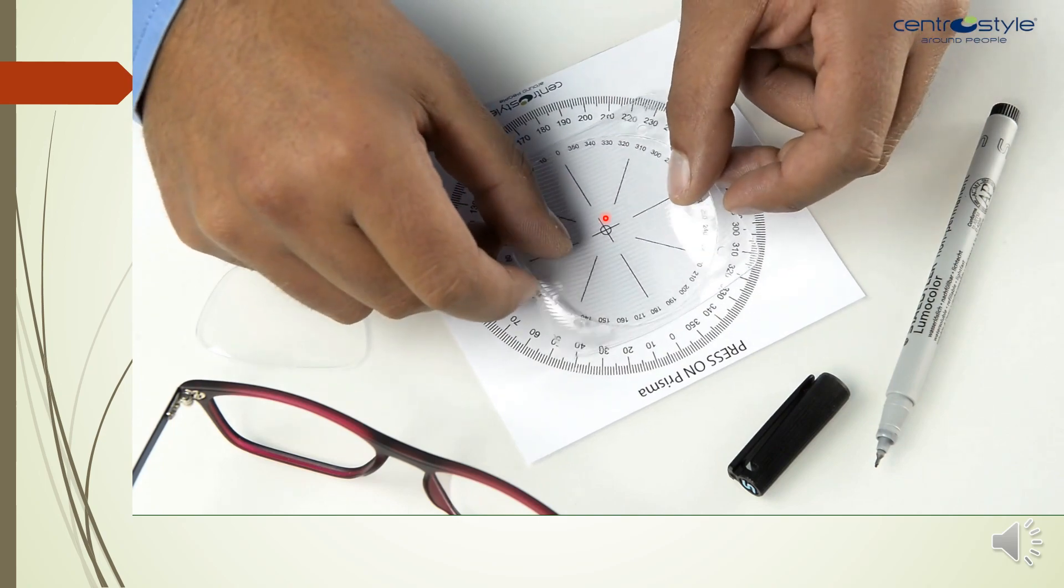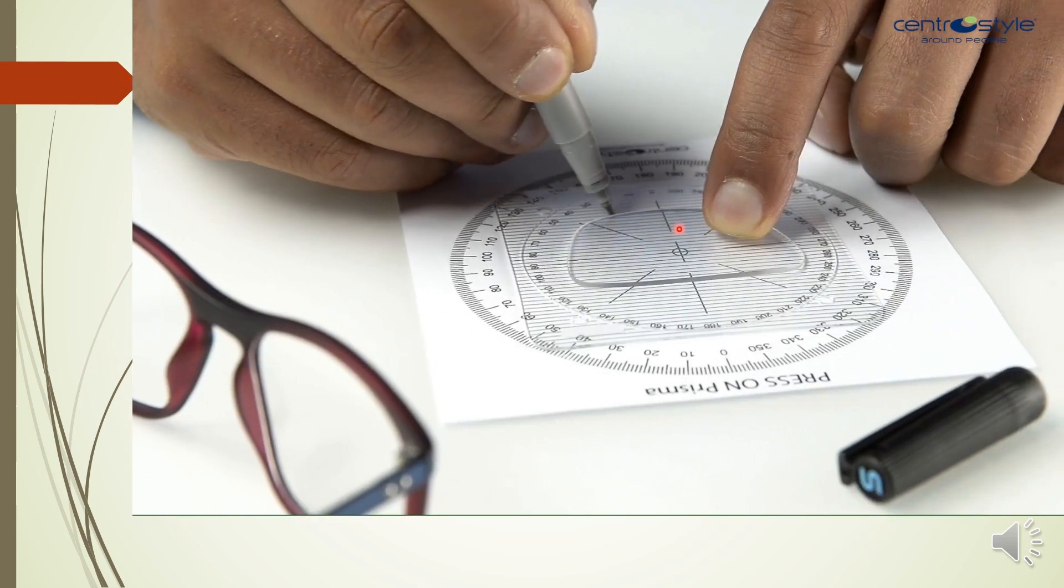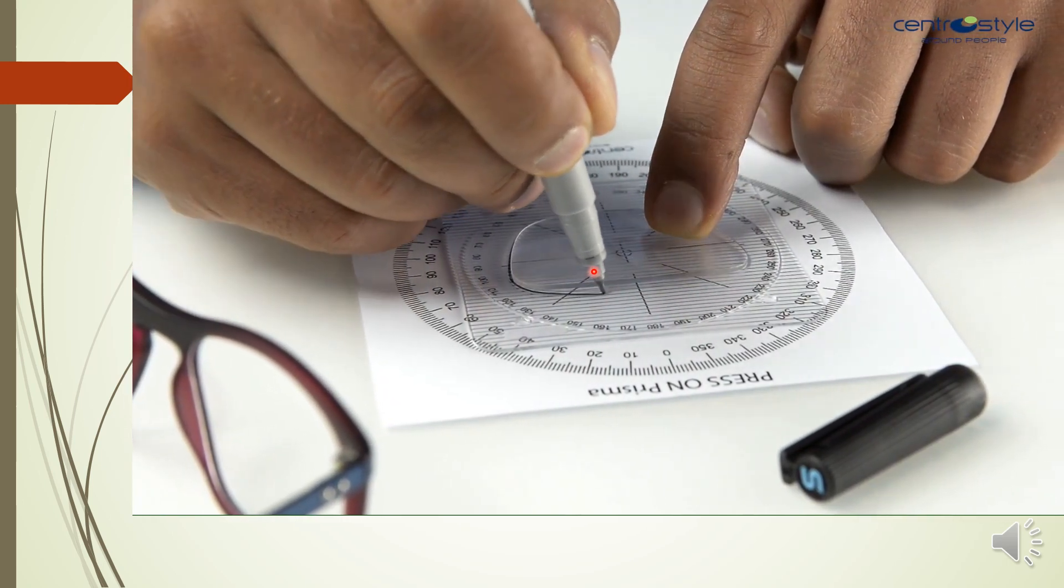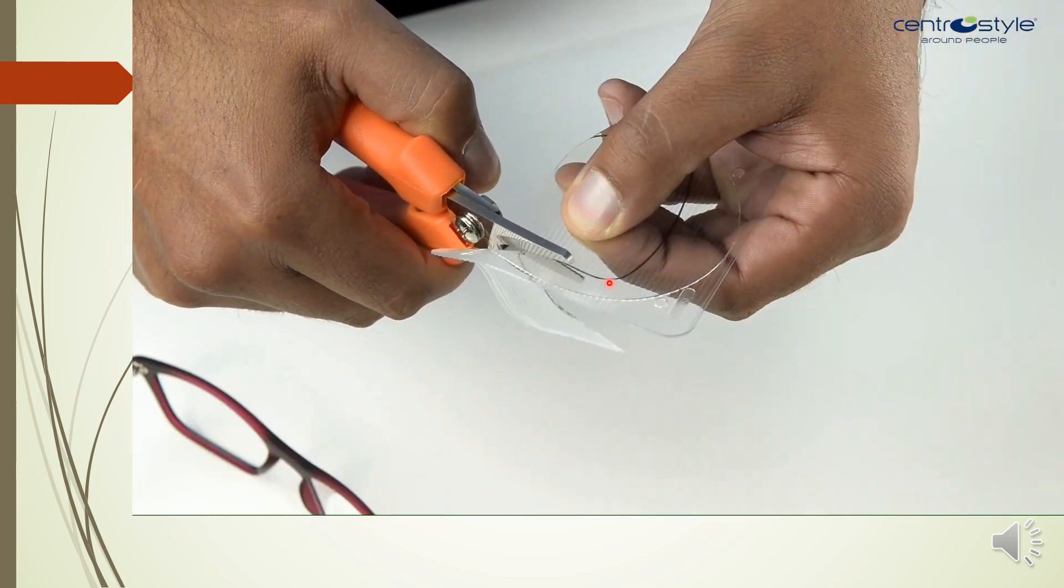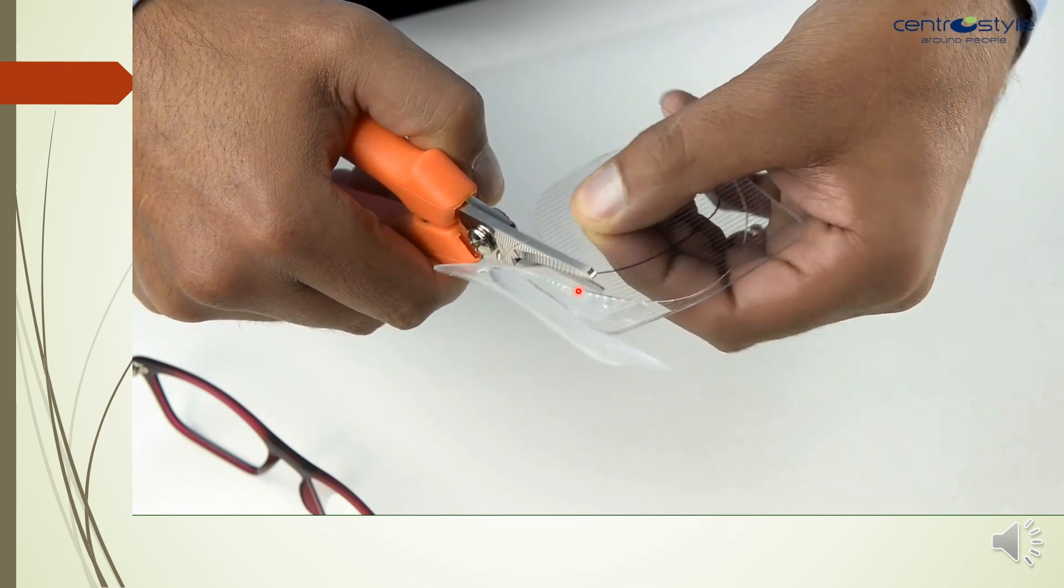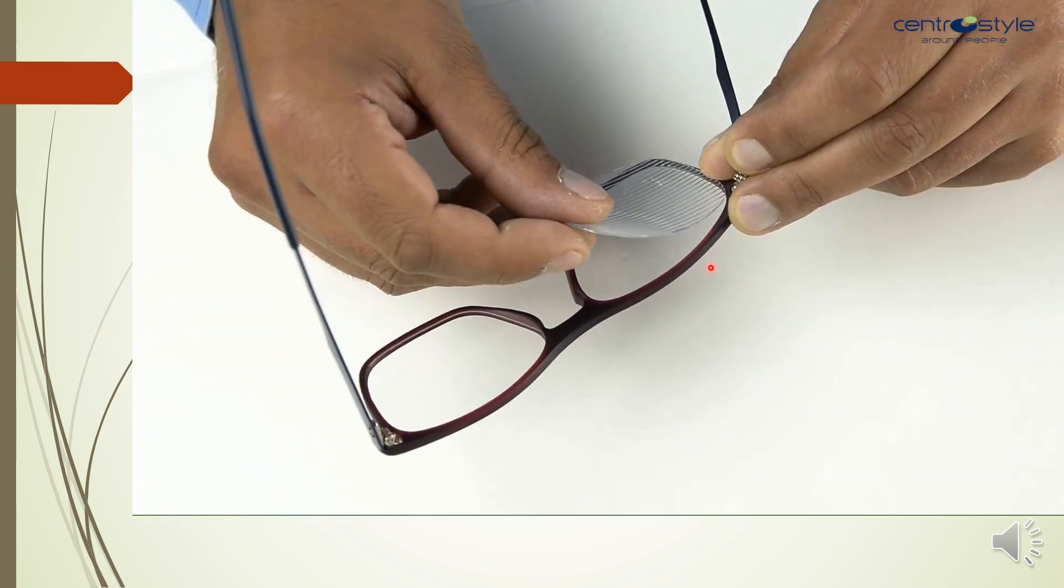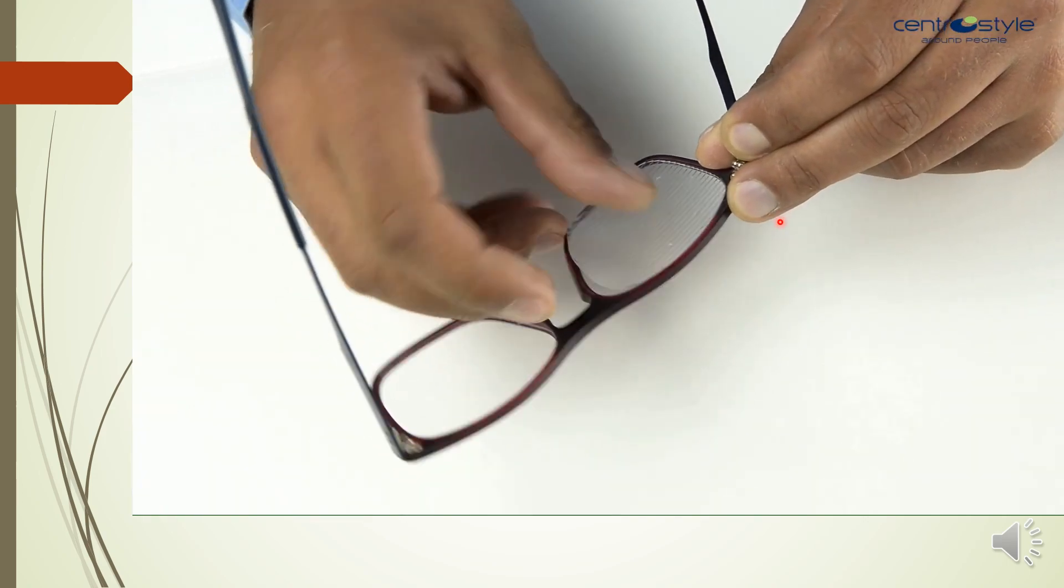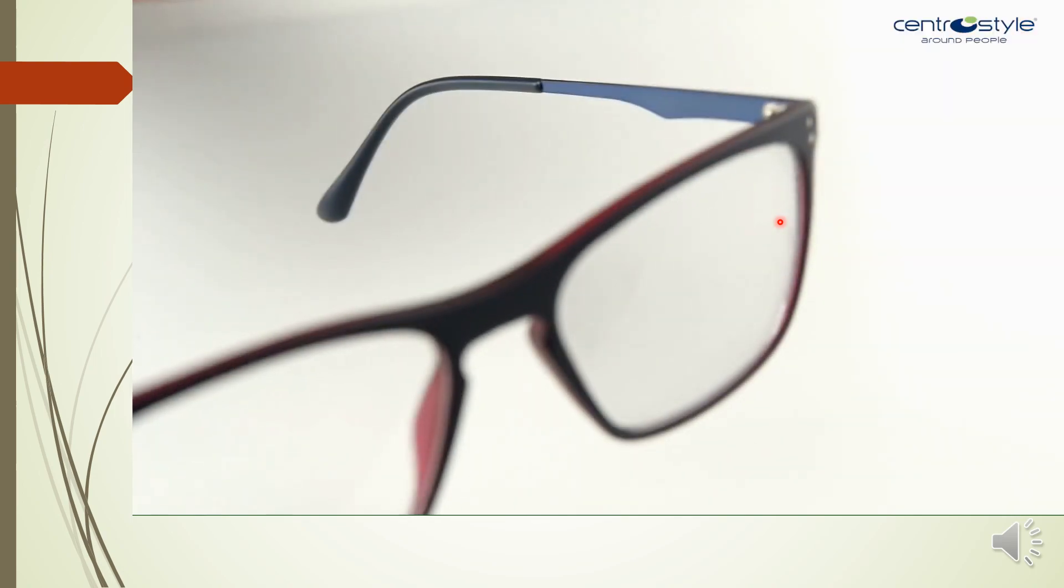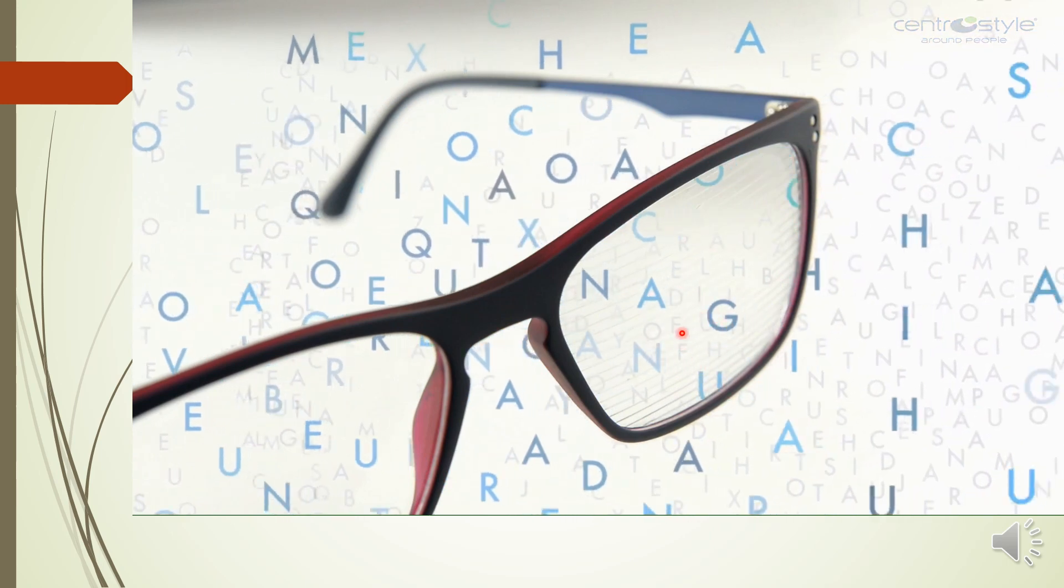Here you take a Fresnel prism. If you see, there are striations present. Put it onto your axis marking chart so that your lens and Fresnel prism have a complete straight axis and there should not be any deviation, or else the desired effect will not be given. The moment you mark it with a marker, then you cut it with a sharp razor. Cut it very properly so that it can stick to your frame with proper shape. Then you apply some water and the flat surface of the Fresnel prism is applied onto the back surface. Some pressure is applied and you can get this particular effect which will give you the Fresnel prism effect.